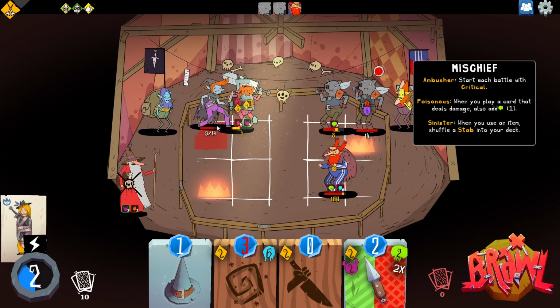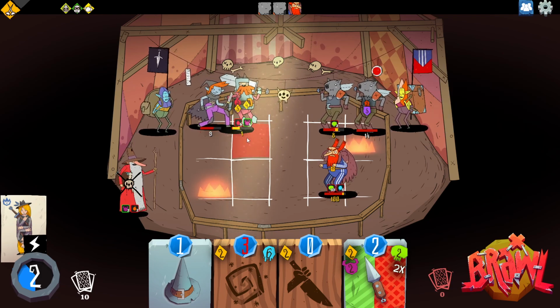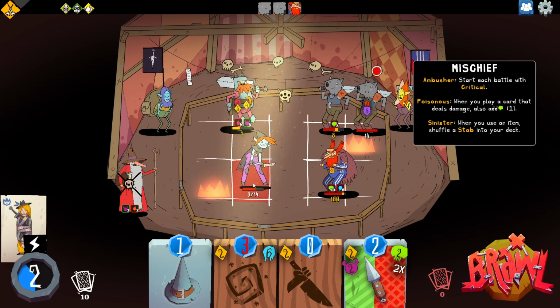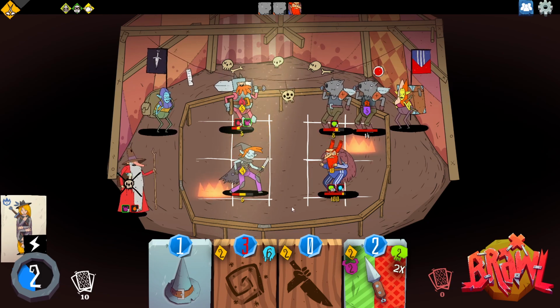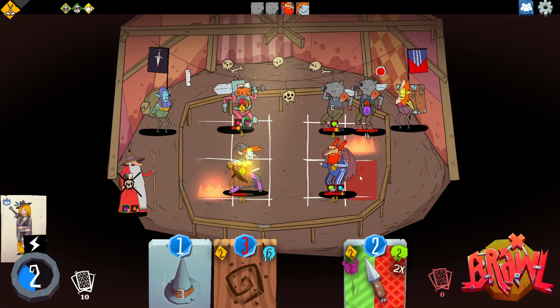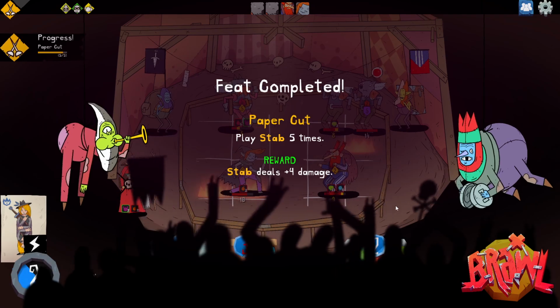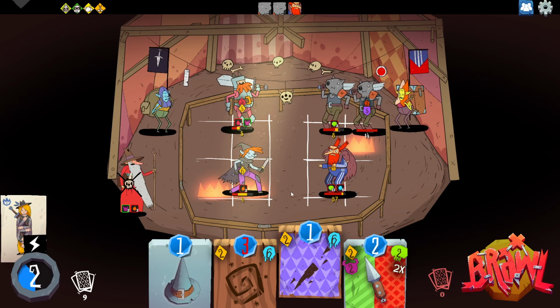All right, so here, Bruno's getting pretty close to dead. Oh, I see. It's because he was taking Greybeard's hit and that hit. Okay, let's do it this way. This is fine. What we can do here is we can stab you. So now stab deals +4 damage. Oh, that is nice.